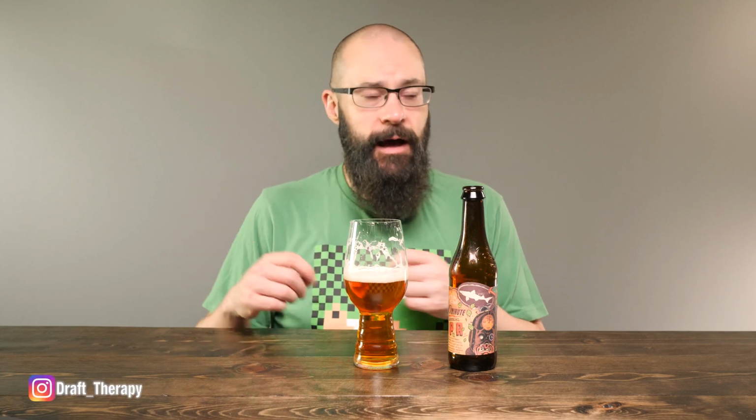And again, 9% these days is fairly high, but I guess what I'm trying to say is I think this beer is really dangerous. I think it probably has a bit of a reputation that precedes it, but I think this could be really dangerous if you sat down with this and didn't know that it was 9%, had a couple drinks of it, and you're like, oh, okay, this is a nice IPA on a hot day, and you just get in the flow of it. You could lose yourself pretty quickly with some of these.